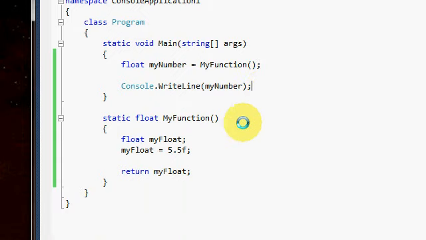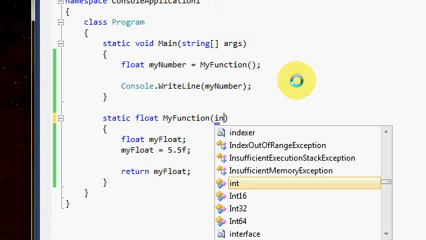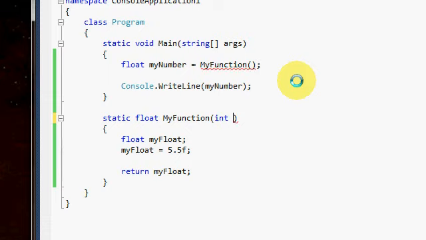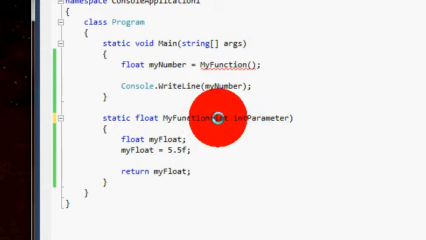So say you want to give the function a number and then add another number to it and give you back the result of that. So let's create a parameter. We're going to create an int. I'm going to say int parameter.